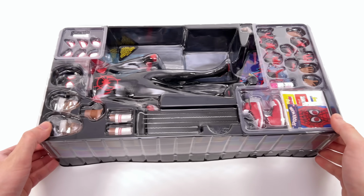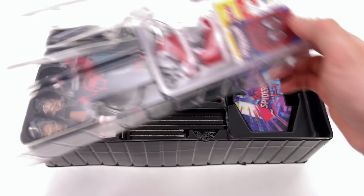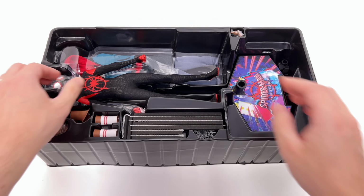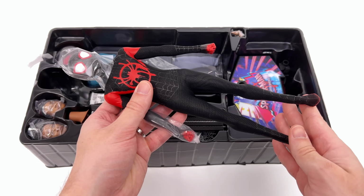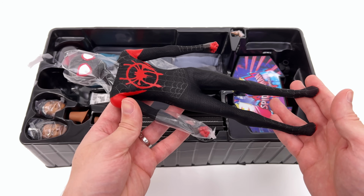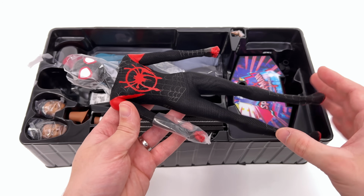Now ever since Gwen arrived, I've been pretty darn excited to get Miles in hand. Is he going to be as well received as Gwen? Well, we'll have to wait and see. First in-hand impressions, though, are suitably positive.